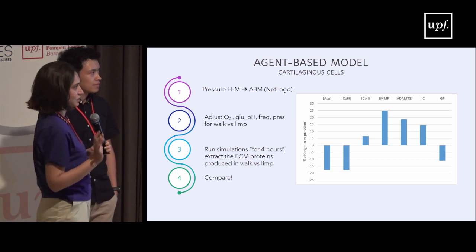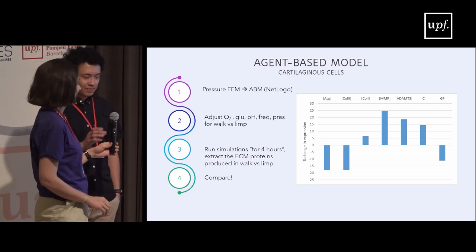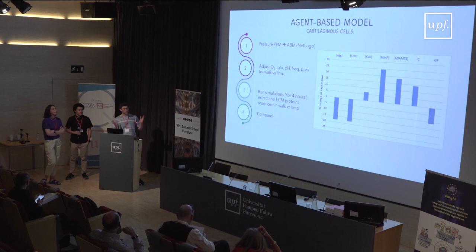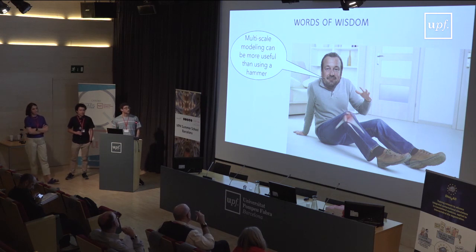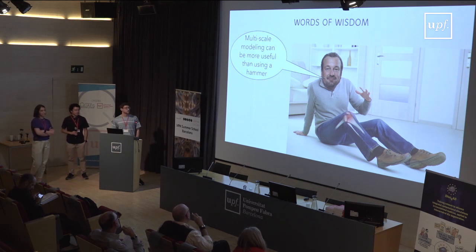Just be careful. Yeah, so to conclude, when we think about this entire workflow in general, there's a lot of potential for this method to look inside the cells of the joint and maybe give us some information about how we can halt the progress or even prevent osteoarthritis or any sort of cartilage degeneration.